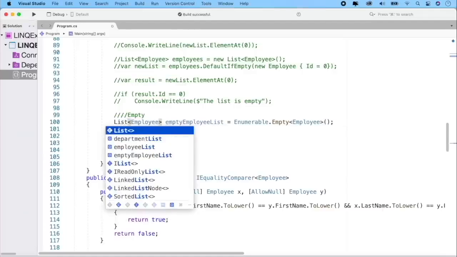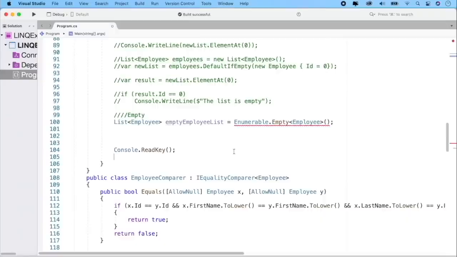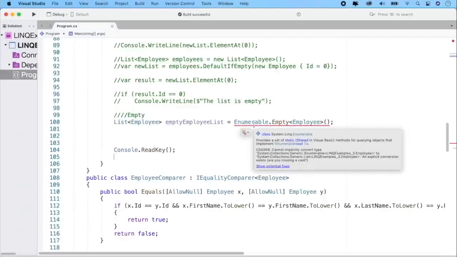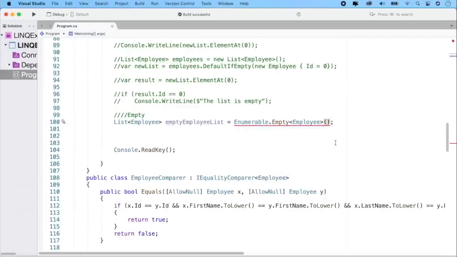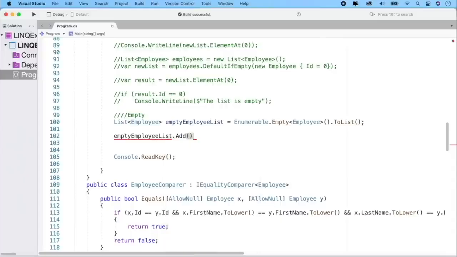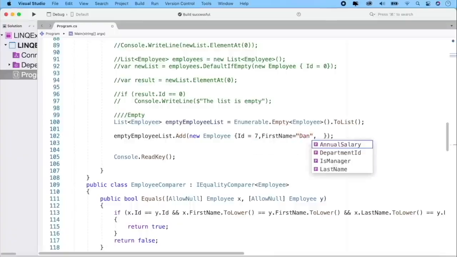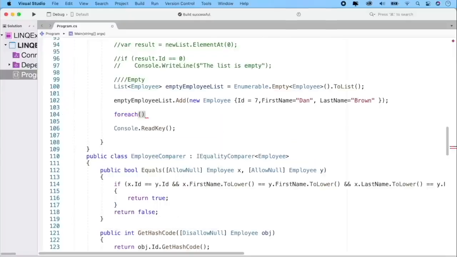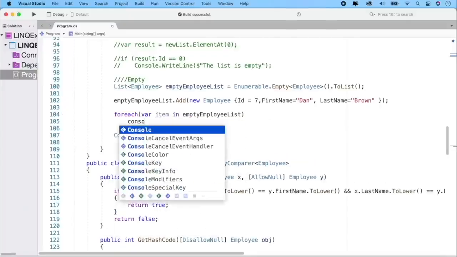We are using the ToList operator to convert an IEnumerable generic collection that is strongly typed with the Employee data type to a generic list that is strongly typed as Employee. So for good measure, let's add a new Employee item to our new list that we have generated through the use of the Empty method and the use of the ToList conversion operator. Let's write code to write the items, or in this case one item, stored in our new list to the screen.